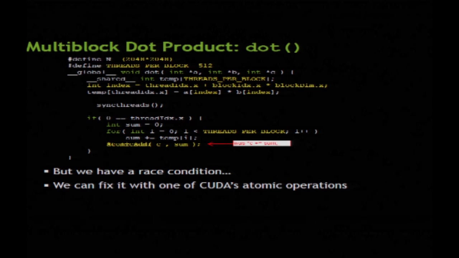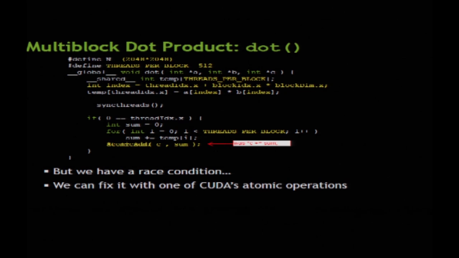Now, atomic operations, just like on a CPU, are really valuable because they let you do things that you can't do any other way. All kinds of semaphores and mailboxes and other types of handoffs. But they're very expensive, and so you wouldn't want to do, for example, the sum by just having all of the threads do an atomic operation, because it would essentially serialize all your threads on that one atomic operation.